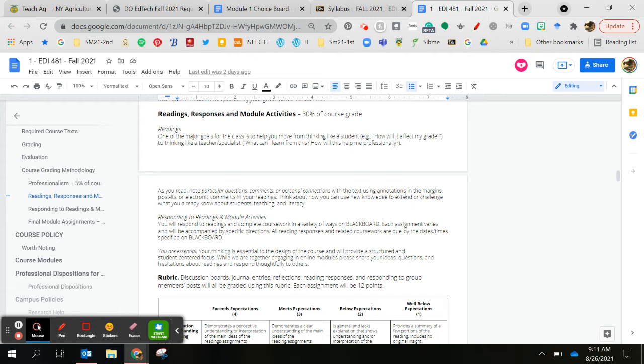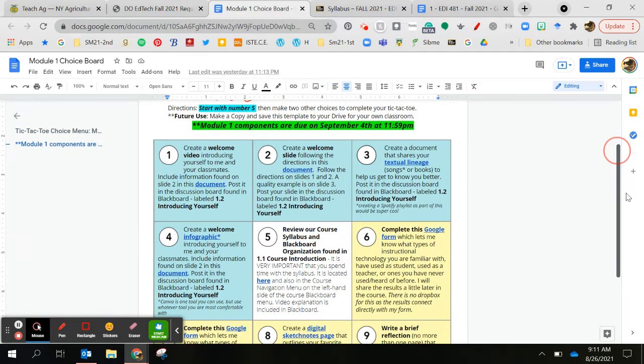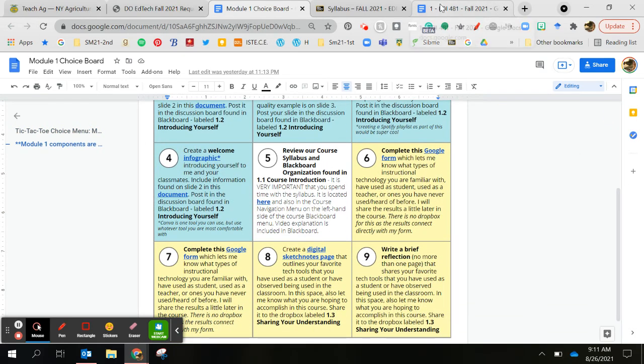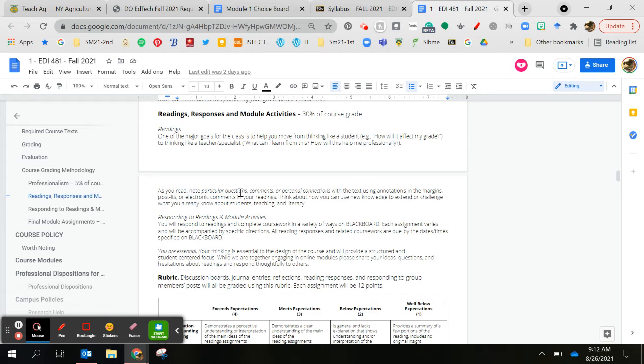So I look at everything that I do and I ask myself, would I have benefited from having this information as a first-year teacher? Okay, and if I say no, I don't give it to you. If yes, I absolutely throw it your way. And maybe, like the Module 1 choice board, I gave you a lot of different options for how to introduce yourself, all of which I've used in the past with my students. And then on top of that, the organization with the tic-tac-toe choice board, that is something else that you can use in your classroom. So again, these activities are not busy work by any means. You should be looking at how you can learn from this and how you can grow professionally, okay?